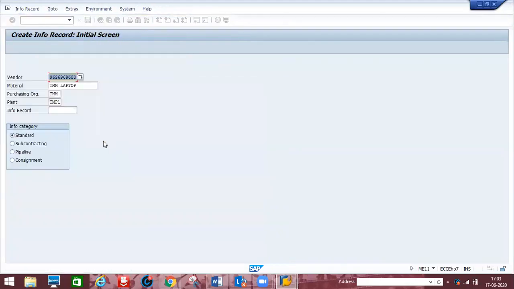See, like that, info record means simple. That's it. So info record means it's a link between vendor and material price maintained. See, the material is the same. Now for two vendors we maintain prices, it's a database. That's an example. So now if I create one purchase order, then automatically for this vendor and this material that we maintained in the info record, the price will come automatically in the system. No need to enter it manually.